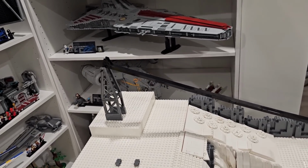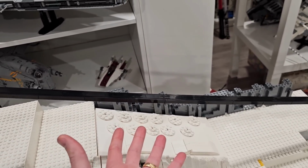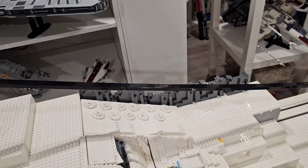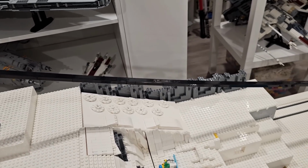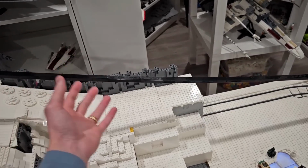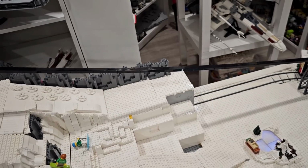So this beam becomes very long, and there's not really a way for me to reinforce the beam physically. Like I can't really add Technic pieces to it because that won't really change much. I can't add more plate or more tile to the top because once again, that's not going to change much either. And I can't really increase the size or thickness of the beam. Now the issue is the gondola from that set pretty much sits right on that beam. So I know the gondola is going to sit right on the beam, and this beam is so long. So it's for sure going to sag in the middle, especially when you add the weight of the gondola.